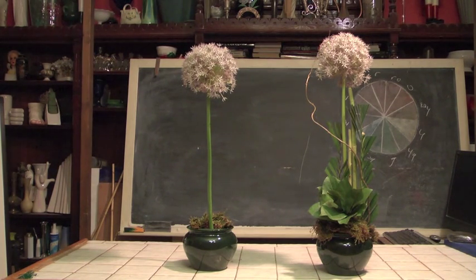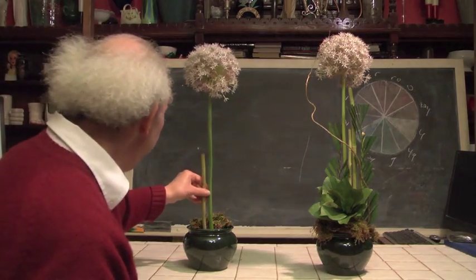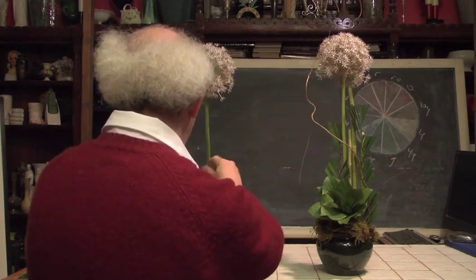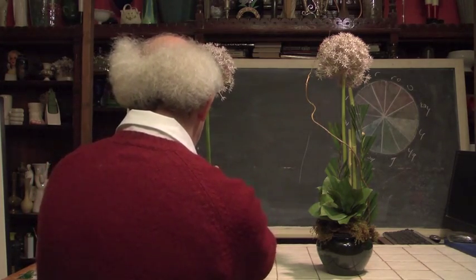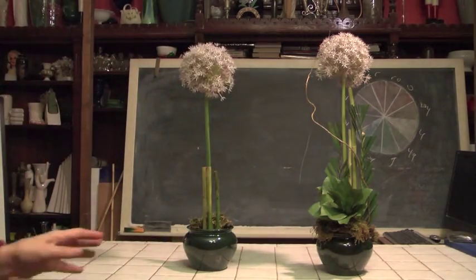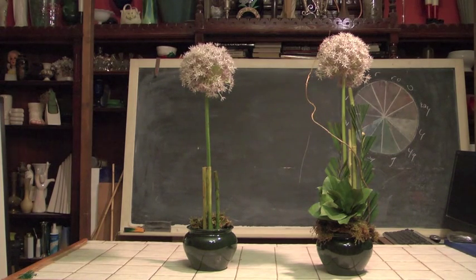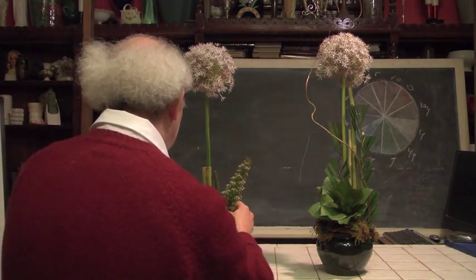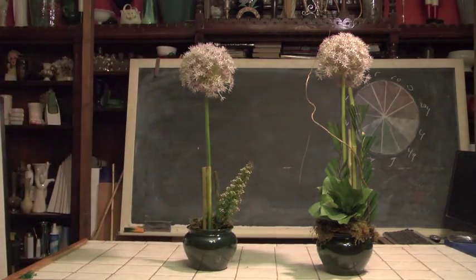To play with it a little bit more, once again, I'm going to use the trick of taking a few pieces of stemming and work a few stems in and around my original, because it just gives a different kind of visual effect. And then we've got something very interesting — this stuff is called Spirea. It is another great product available through the folks at Blooming and Belloit in Belloit, Wisconsin.